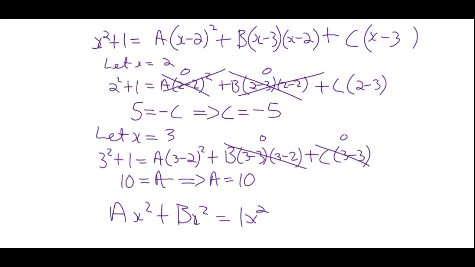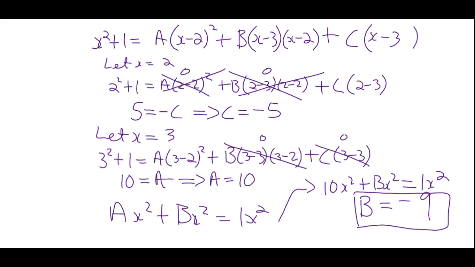One x squared, right? Because over here we've got 1x squared is equal to ax squared minus 4xa minus 4a. We don't care about the rest of those, right? We just care about, you're going to get an x squared term, and it's going to be multiplied by a. You're going to get an x squared term here multiplied by b. So ax squared plus bx squared is equal to 1x squared. We know a. So 10x squared plus bx squared equals 1x squared. What's b? Negative 9.